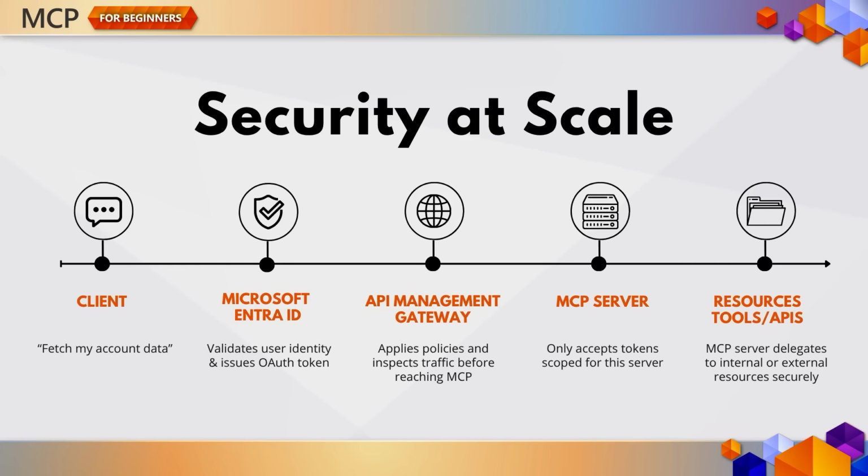Of course, with scale comes responsibility, especially when it comes to securing your MCP server. Security is built into the MCP protocol, but real-world deployments require more. This chapter covers OAuth 2 flows for both resource and authorization servers, protecting endpoints and issuing secure tokens, authenticating users with Microsoft Entra ID, and integrating with API management layers. These aren't just best practices, they're essential when your MCP server is part of a regulated or sensitive system.